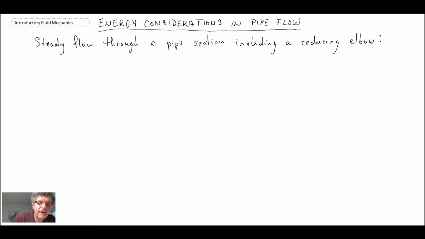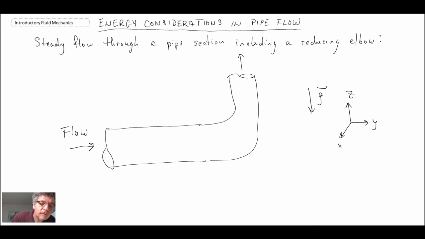What we're going to consider is the case of a pipe section that goes through an angle, an elbow, and it is reducing the diameter as we go through that elbow. So we'll begin by sketching out our pipe. There we have our pipe, and we've also sketched a control volume in the inside of it. We're going to apply the energy equation for a control volume and take a look at some analysis with that.